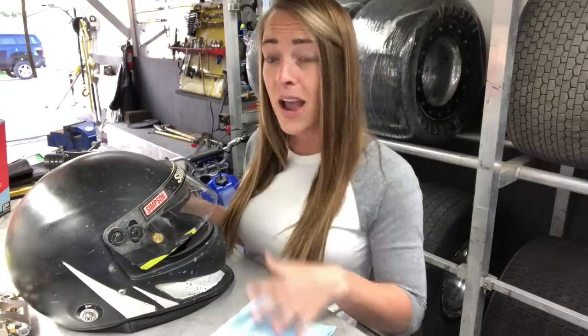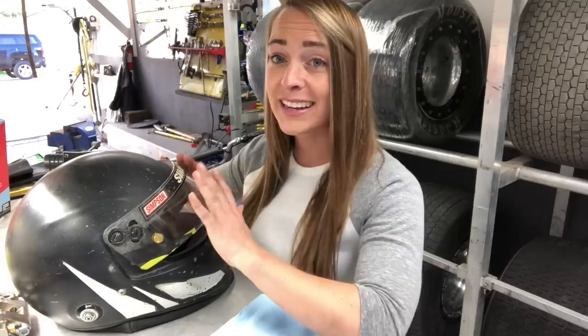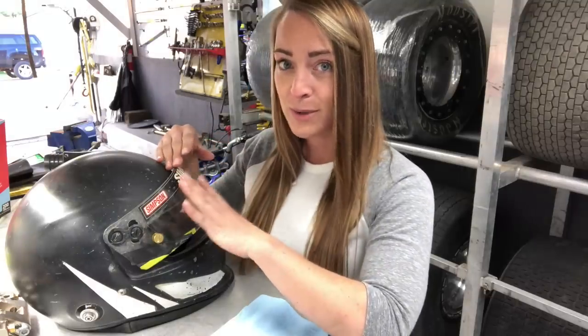One thing to keep in mind when you are cleaning the helmet and cleaning the shield is that you want to make sure to do all of the cleaning before you apply the new tear-offs on the shield, because the water can seep and leak into the tear-offs. It can get in between the tear-off and the shield, and it'll make it very hard for the driver to be able to see through the shield. So you definitely want to make sure to be aware of that and to clean the helmet before you apply the tear-offs.